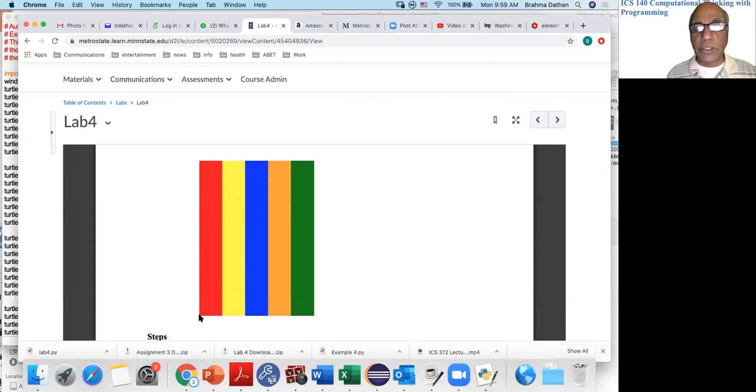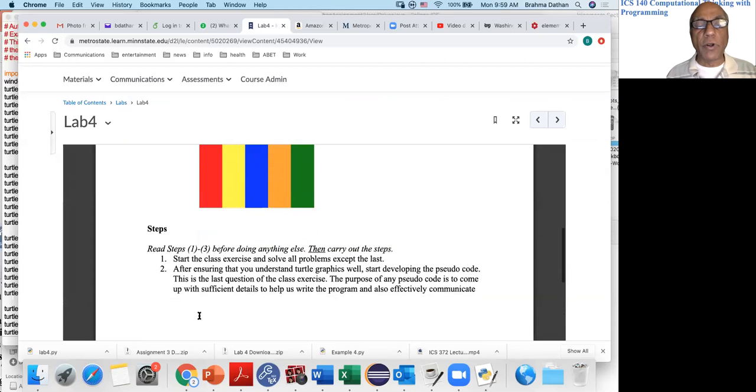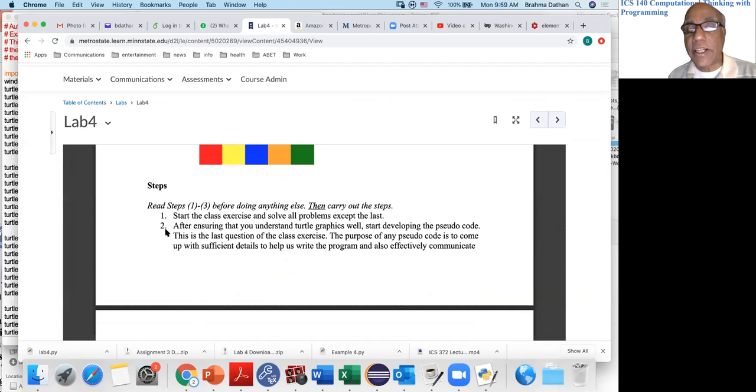So what you need to do is follow these steps. You need to write pseudocode that you will be doing in groups. So you are not creating the pseudocode in isolation. So you do your class exercise. There are 10 questions, I think, initially covering turtle graphics, multiple choice kind of questions.